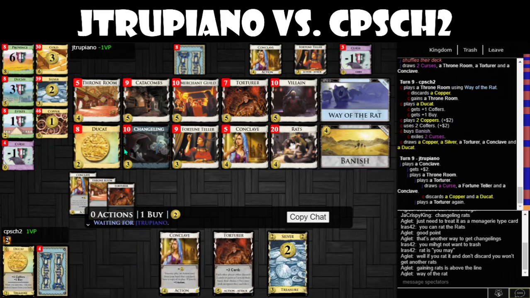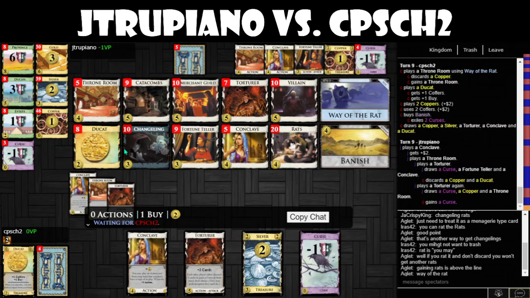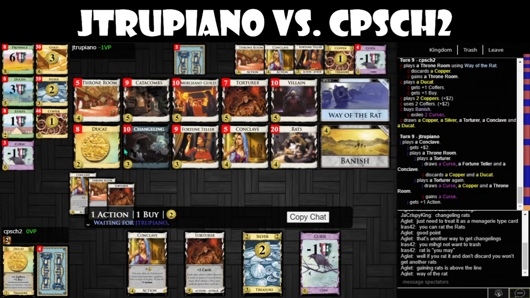Okay, so they know they're going to have. They throw them that Torturer. You've got to take the curse first, and that's a bad order. They should have taken the curse first and then discarded, when you know you're. Yeah, that is definitely something that could have been worth doing.